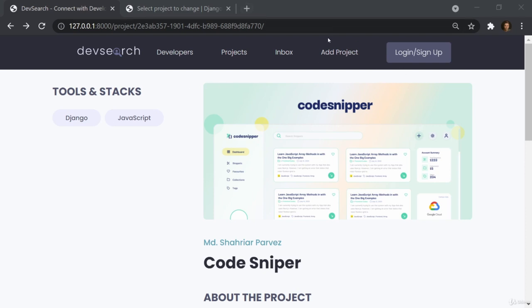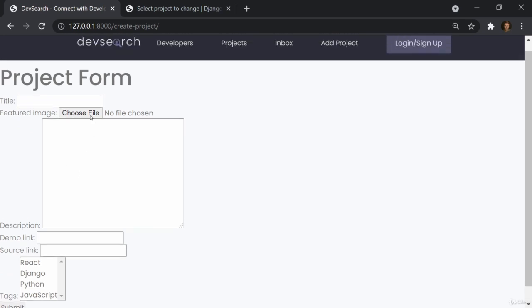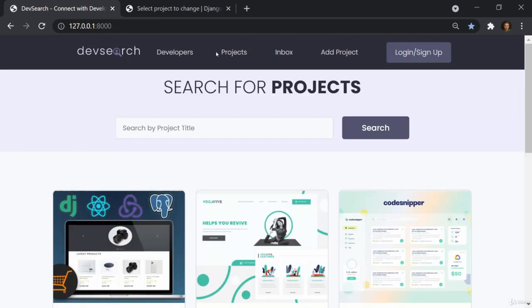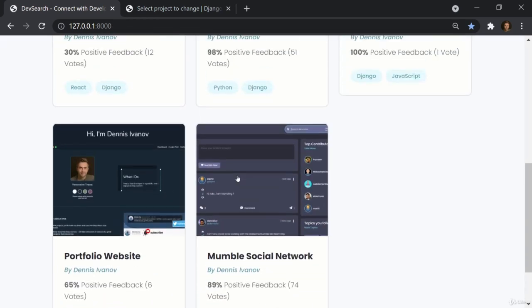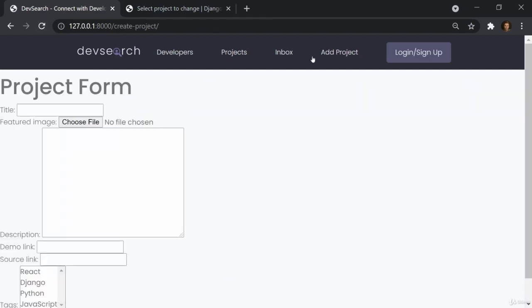So the next thing we want to do is work on this add project page. So we want to style this form. It looks pretty bad at this point. So we just have our projects and we have a single project. When we click on add a project, we're going to go ahead and style this, and we'll style the delete page later once that link is actually there.